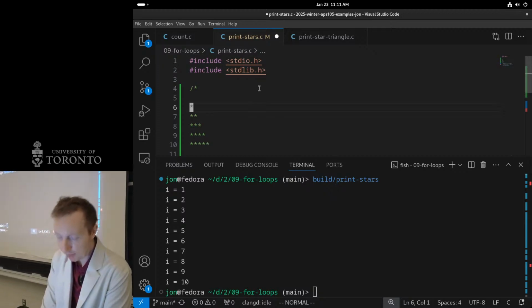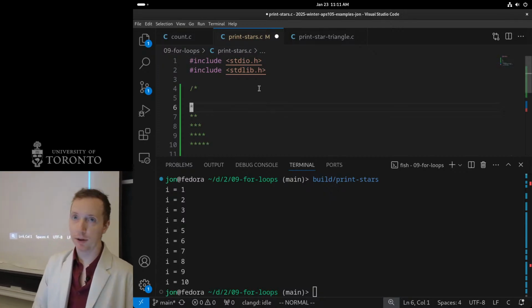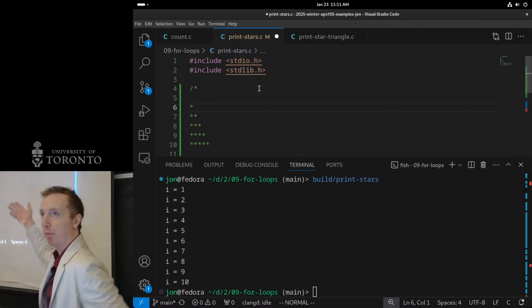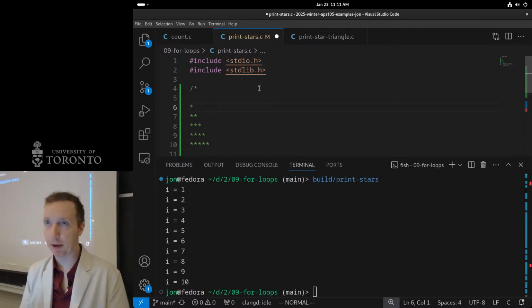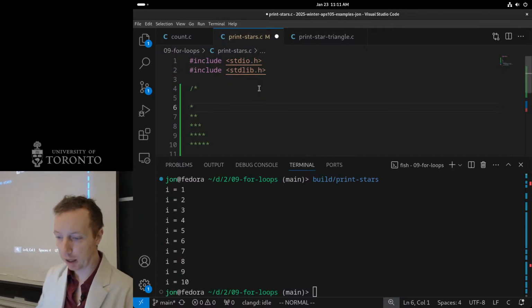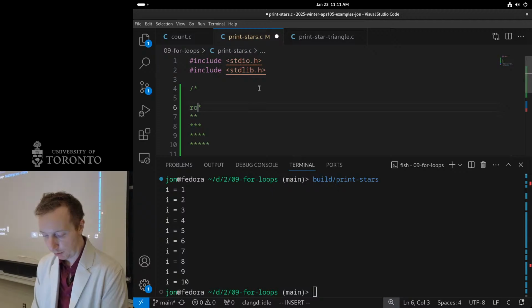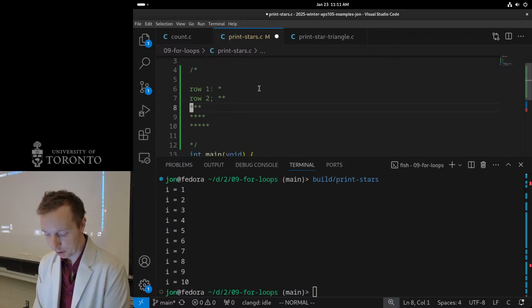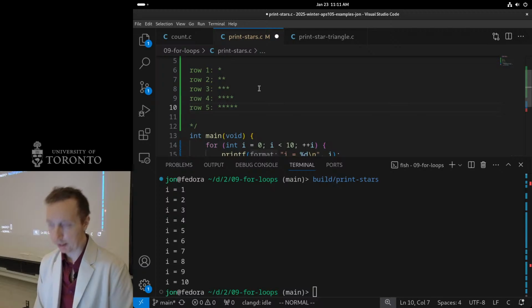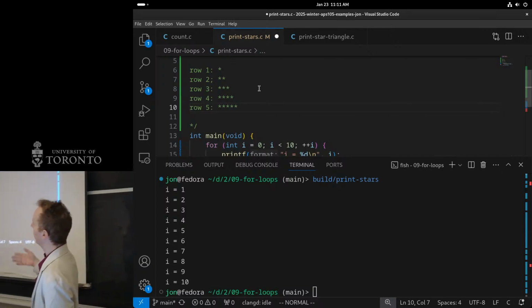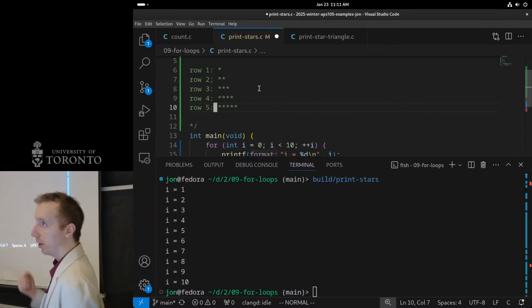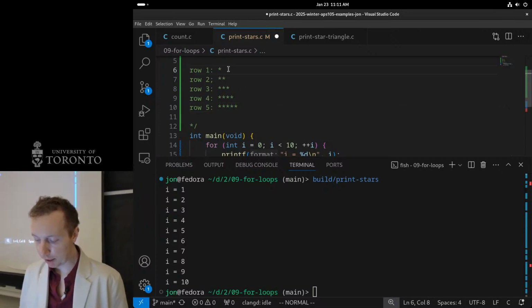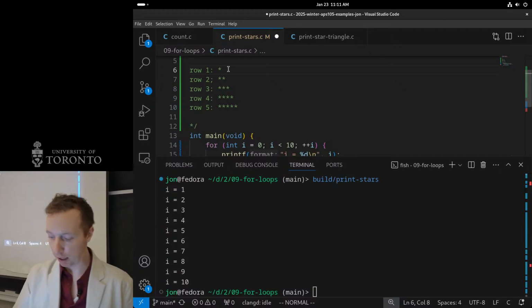So in this case, if I'm printing a triangle of stars, the first thing I look at is that it looks like I'm printing 5 rows. So maybe one for loop should be printing a row. Let's say this is row 1, this is row 2, this is row 3, this is row 5. So it looks like I need a for loop to print a single row. Usually in for loops, only one number is changing at a time. So in this case, maybe I need a loop to go over the row I'm printing.